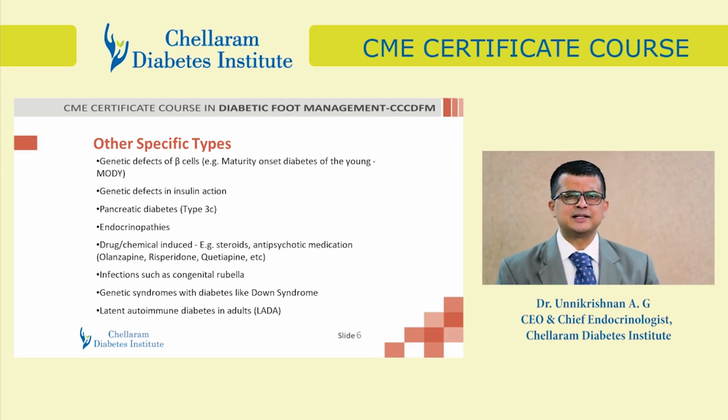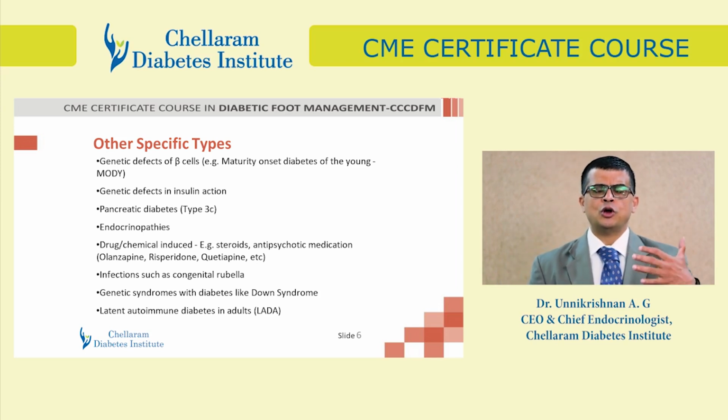Now, many of you may be aware of a recent study from Europe which has said that diabetes is of several types, not just four types, and that is based on the clinical phenotype. Now, this is true for certain Scandinavian cohorts, but whether this is applicable to the rest of the world, we need more data. Therefore, as of now, we are following the American Diabetes Association's guidelines on classification of diabetes. I'd just like to spend some time, because this slide shows all the other specific types of diabetes.